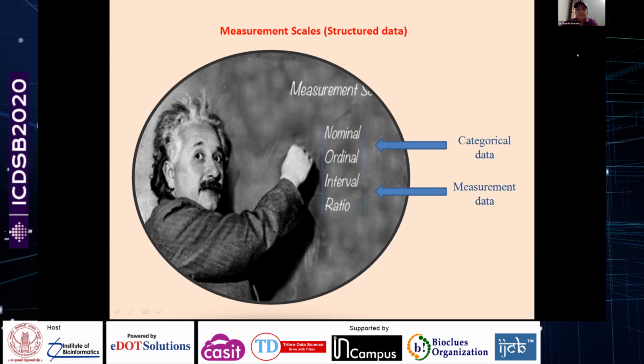Now, if you look at measurement data, it is also in terms of two scales. One is called the interval scale, another is called the ratio scale. What do you mean by interval scale? In the interval scale, sometimes mathematical operations are not valid, and there are many types of data where mathematical operations are not valid. Let's say, look at intelligence. Suppose one student has scored 90 marks in a test and another student has scored 30 marks. Now, if you divide 90 by 30, the answer will be 3. But you cannot make a statement that the student who scored 90 is exactly three times as intelligent as the student who scored 30.